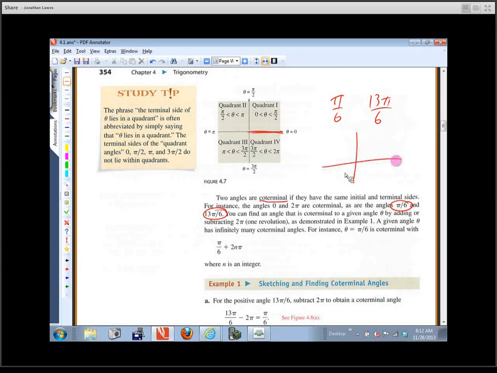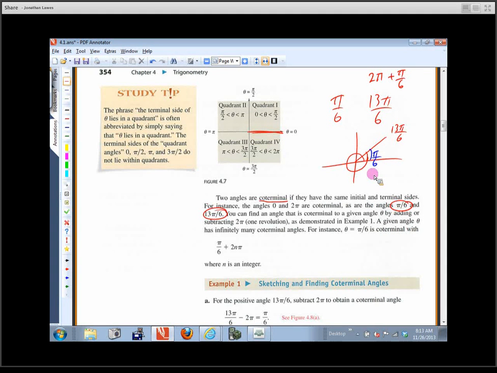So if you stop and think about why, and sometimes it's helpful to do this. We normally don't write it this way. How many times does 6 go into 13? 2. How many left over? 1 left over, right? So this would be 2 pi plus pi sixths. So 13 pi sixths is all the way around the circle plus another pi sixths. So this angle not only is 13 pi sixths, but it's coterminal with pi sixths. Just that little slice right here is just pi sixths.